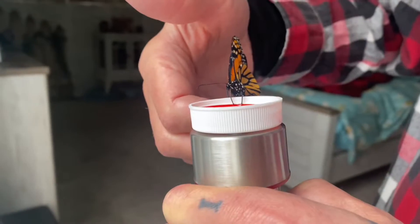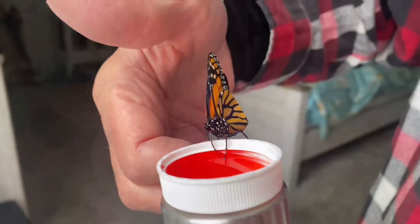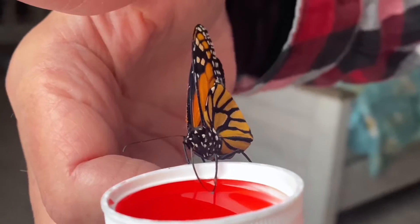I created this little setup — I keep some flowers so he's got some pollen he can have, and I rigged up this little thing that has some sugar water in it, right next to the plant, wherever I'm keeping the plant, or I will just place him on it. He will drink it — you can see they have this curled tongue that comes out and goes into the sugar water to drink.